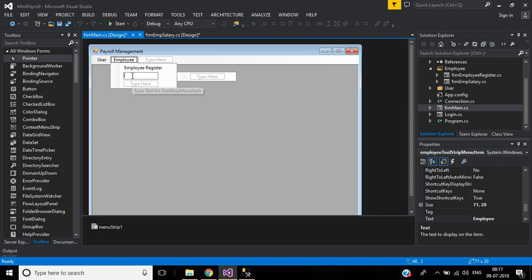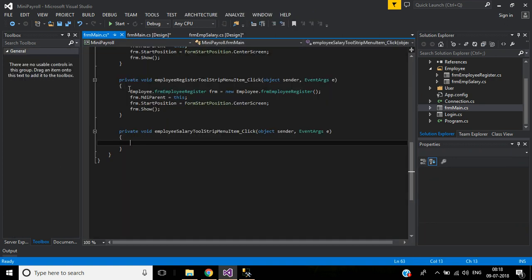Here we'll create one other sub menu. Employee salary. Double click this. Here I just copy the codes.